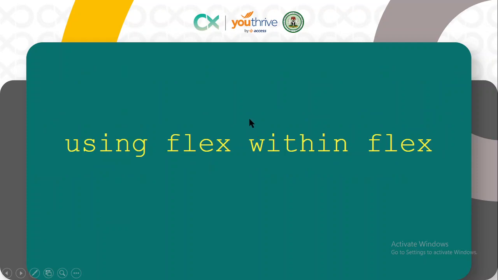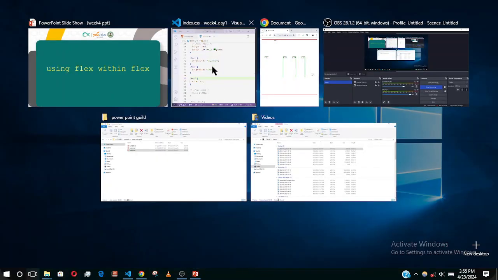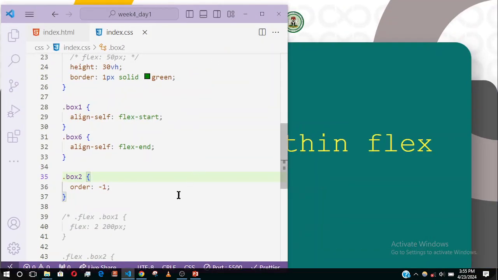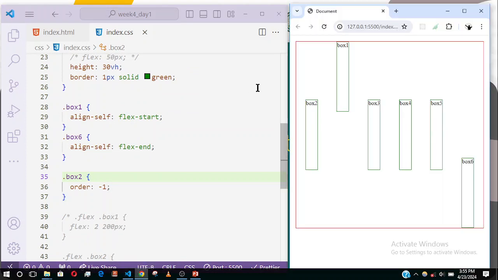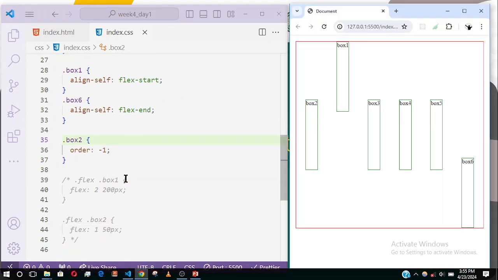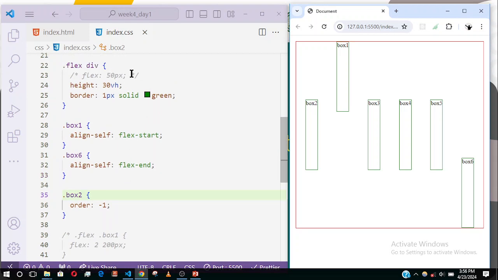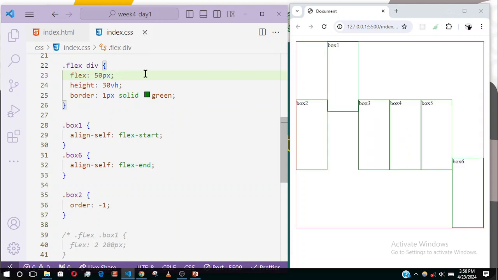using flex within flex, and this is the last part of this class. So if I go back to my markup, so if I activate this back and save, so let's say I want to add a flex within box 2.